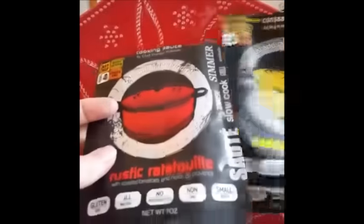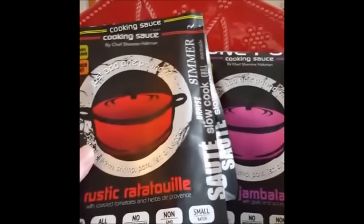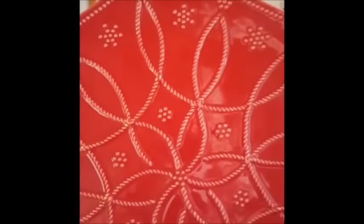On the back of each package there is a how-to make it the simple way, and also a recipe. I liked the combinations they suggested, but I just felt they needed to put more sauce in the package. In terms of varieties, there are Korean BBQ, Chipotle Bourbon, Thai Green Curry, Rustic Ratatouille — which I tried with vegetables and was very good — Cajun Jambalaya, which I tried with chicken, and Caribbean Jerk. I tried each of these with the recipe on the back, except for Rustic Ratatouille which I tried with the simple directions. Both methods are good, but my one criticism is that there isn't enough sauce in the packet.